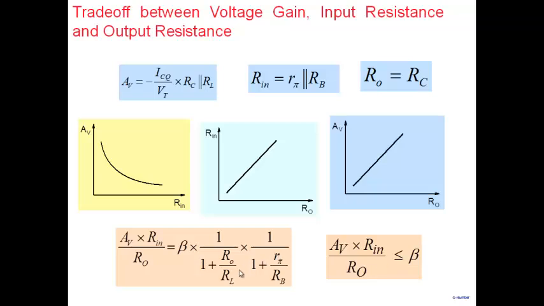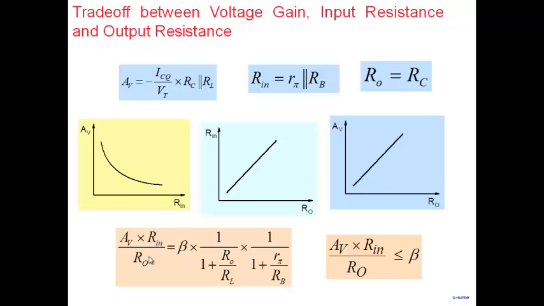For example, let's say RL is simply not there, and there are circuits where we don't have RB. If you recall, we had a way of biasing from the emitter side using dual power supplies where we didn't have RB. In that case, this factor would be 1. And if you don't have a load, which is rare, you will have some kind of a load.